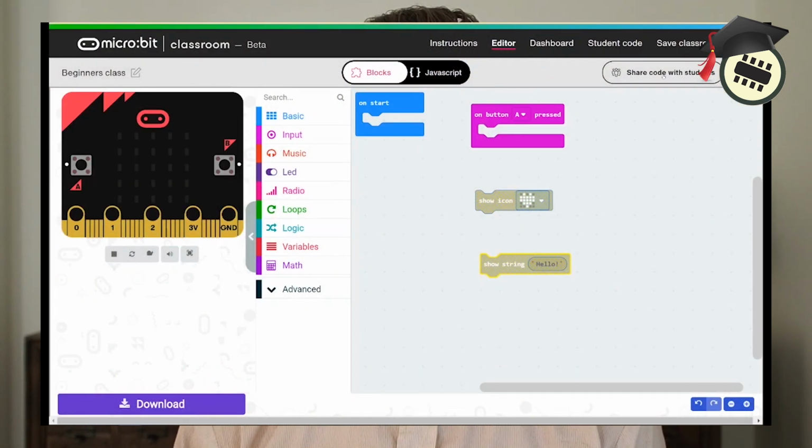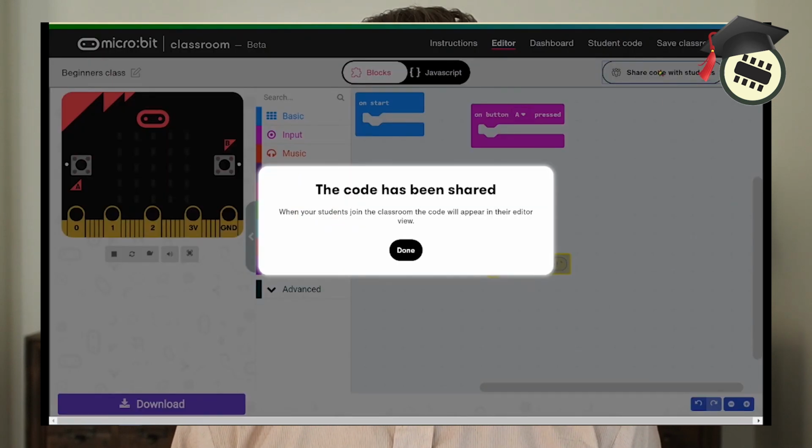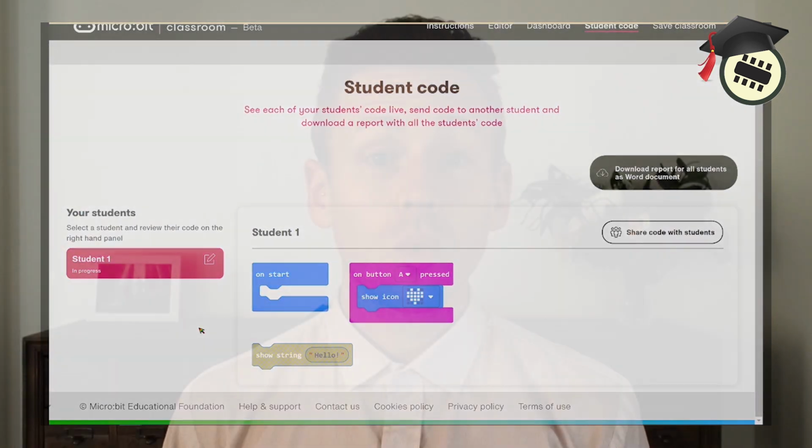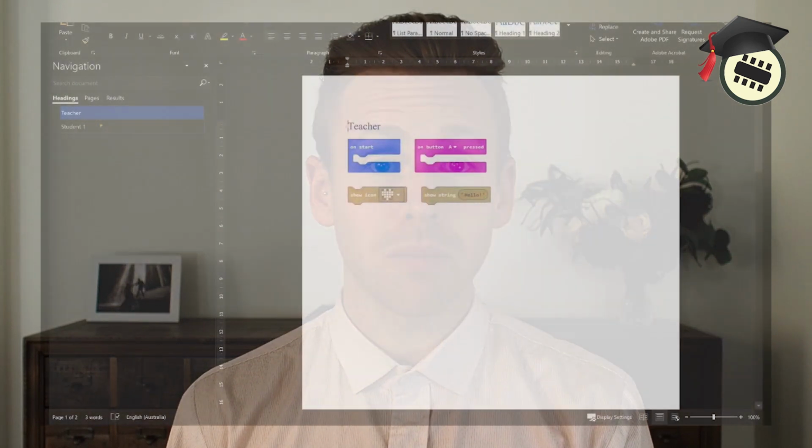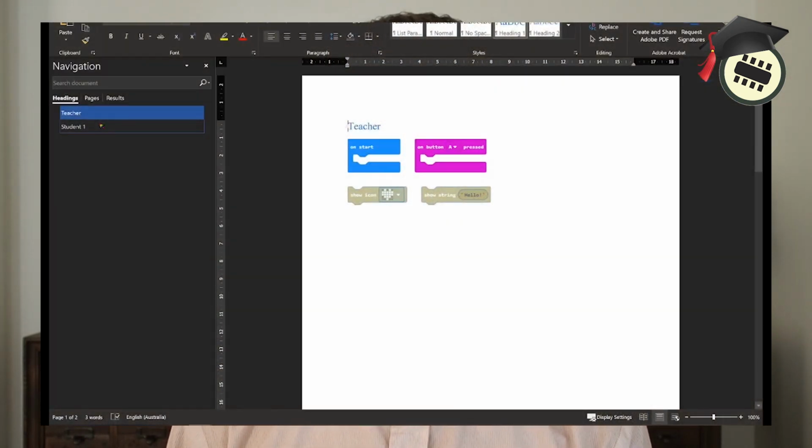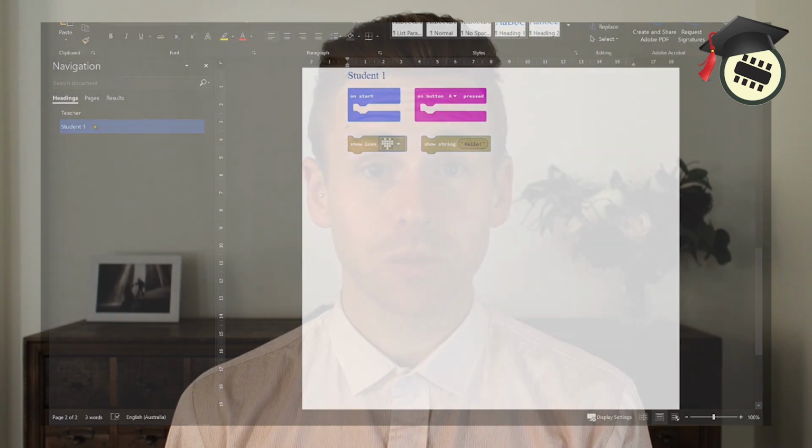It was a tough choice between first and second, but coming in at number 2 is Microbit Classroom. If you haven't checked out Microbit Classroom before, I can't recommend it highly enough. It's an online environment where you can share projects with your students and you can monitor their progress in live time. Whether you're doing remote teaching or face-to-face, you can use Microbit Classroom really well to differentiate the learning experiences for your students, as well as collect meaningful data in a Microsoft Word document to inform your future planning, as well as for assessment purposes.